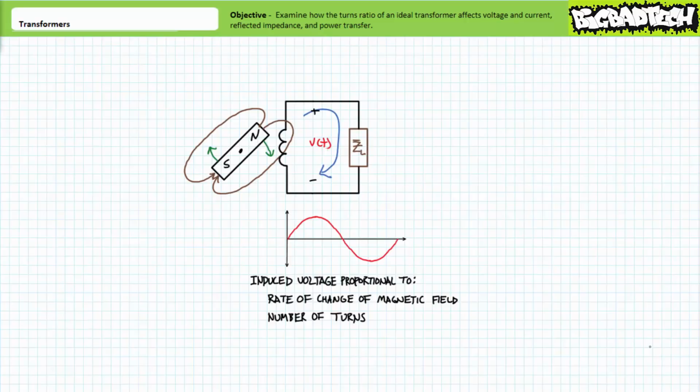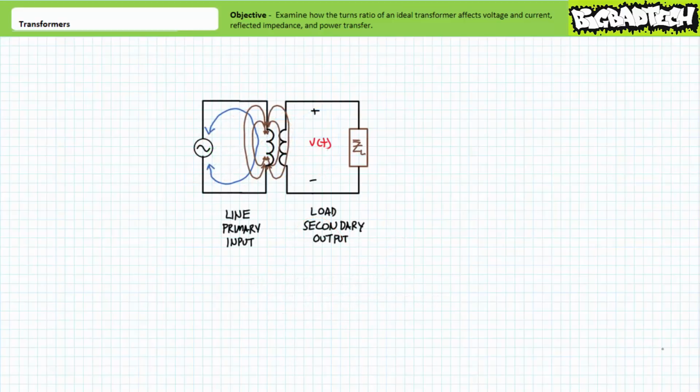If our loop of wire formed an electrical circuit that included a load, the induced voltage at the terminals of the loop would allow current to flow. This, at its core, is the basis of electrical power generation. Consider the rotor of a turbine, physically moved by water, wind, or expanding steam, where the rotor can essentially be modeled as a stick with a magnet on it, moving in close proximity to the windings on the stator. If the magnet is turned sufficiently rapidly, a large voltage will be induced across the stationary winding with a large number of turns. This same electromagnetic induction phenomenon also forms the basis of the transformer.